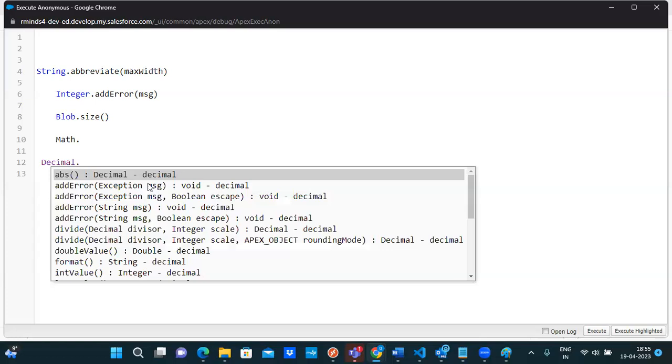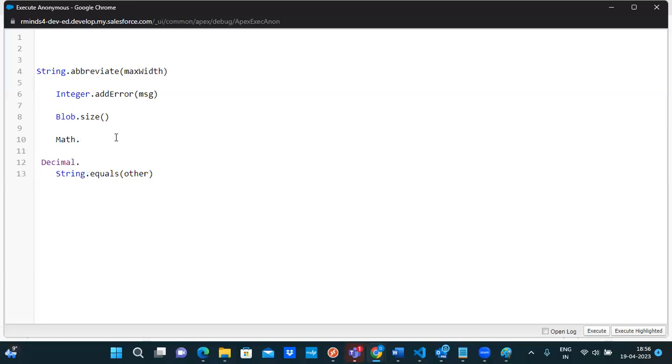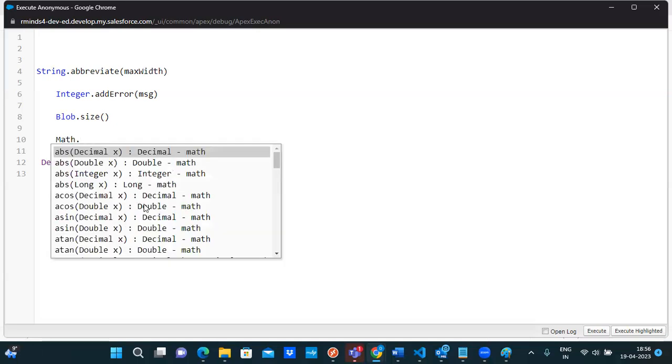In the decimal class, we have all these functions within us, and the math class we have done. In the real time scenario, we are going to work more on the string as well as the math. These are the two important classes or data types which we are going to make use of, the operators or functions present in those classes.